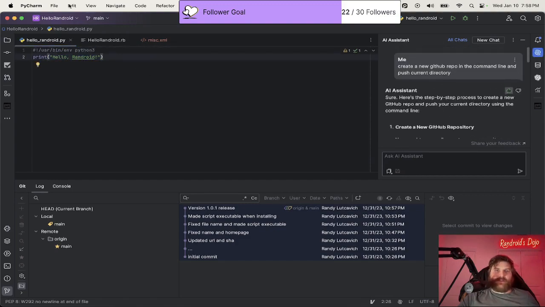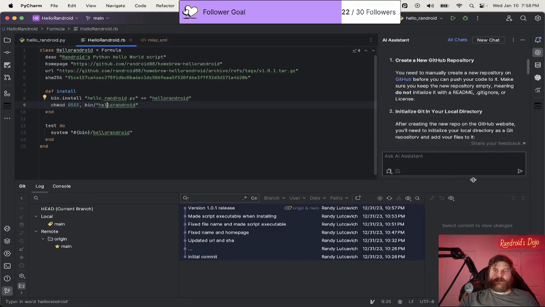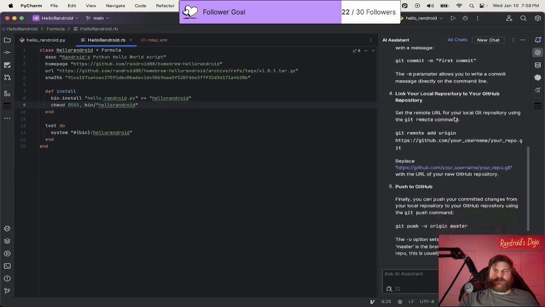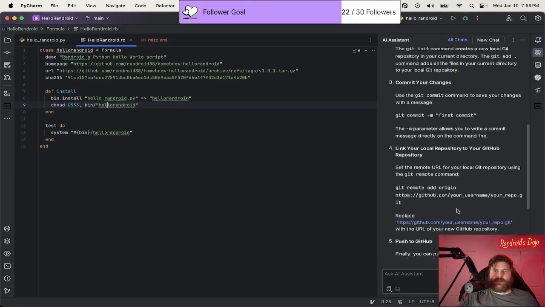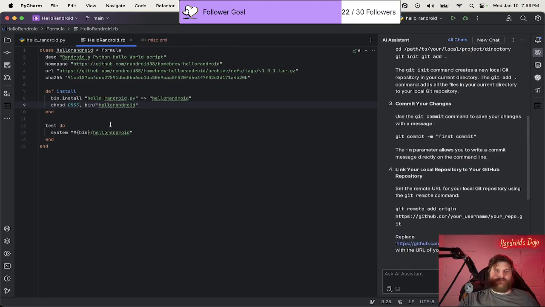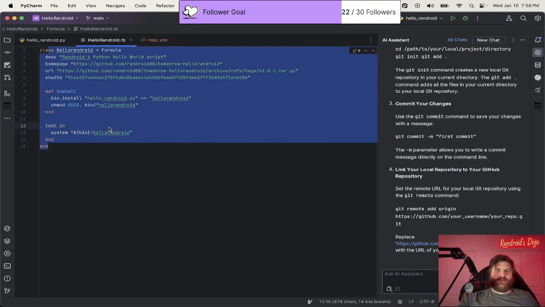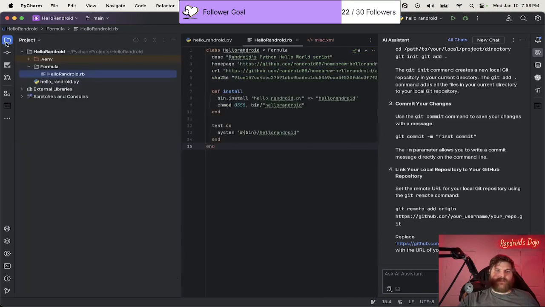How did I actually get to that? Well, I asked the assistant here, and this actually was close. It had me do some stuff that probably wasn't necessary. There's like a script that's supposed to help you create this here. But I'm thinking I'm just going to do it again, and I'm just going to copy paste this. It's literally two files. You've got to have a folder named Formula. You've got to have an RB file with your script name, and then you tell it what to run. So we're going to mess around with this.